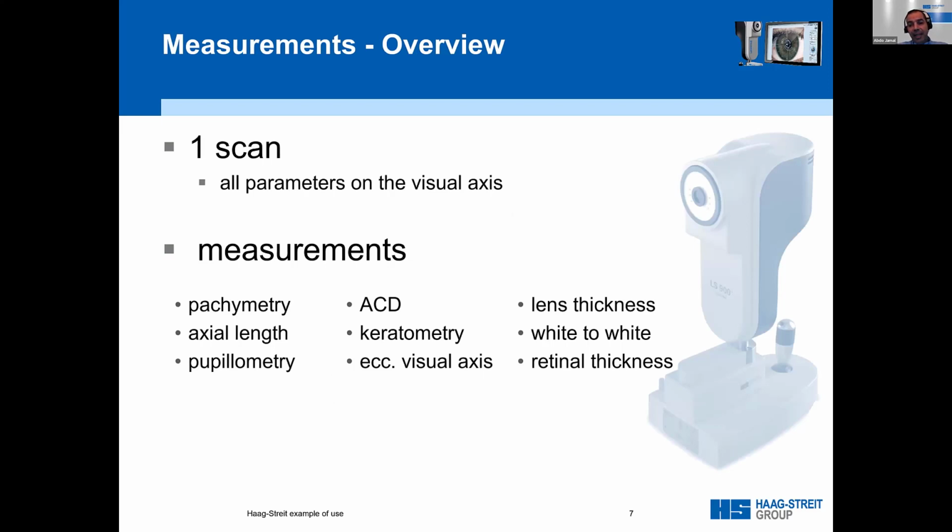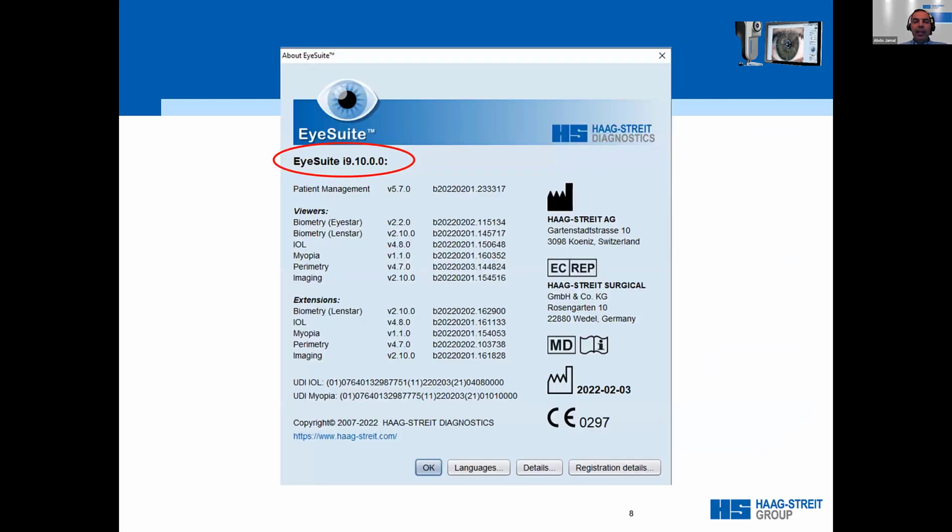Lenstar scans on the visual axis. Please remember that with one scan, we can get all these measurements. We always recommend doing 5 scans for each eye. I would also draw your attention that I will be using EyeSuite i9.10 for demonstration.